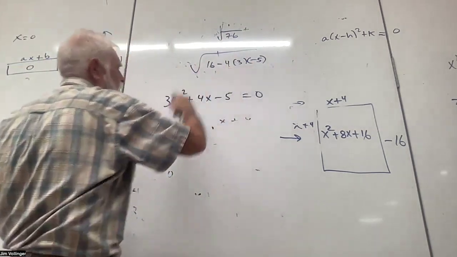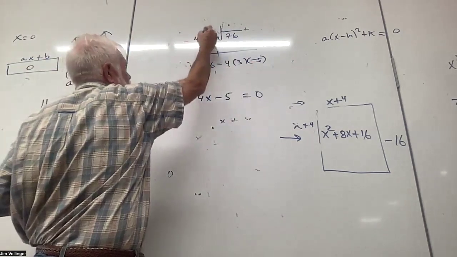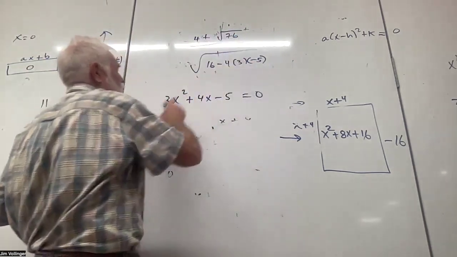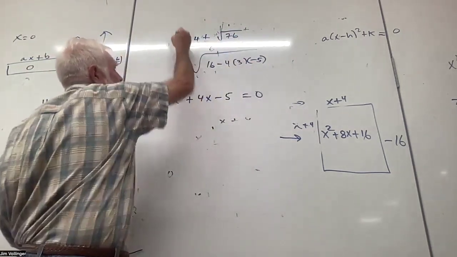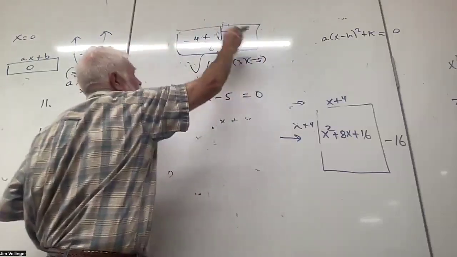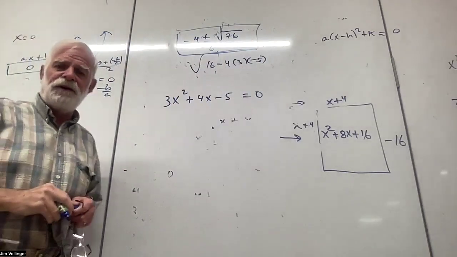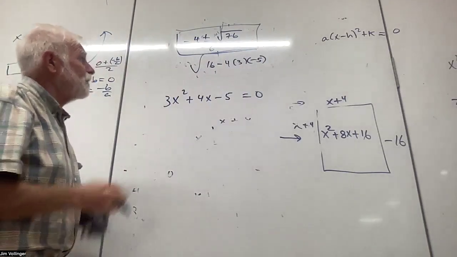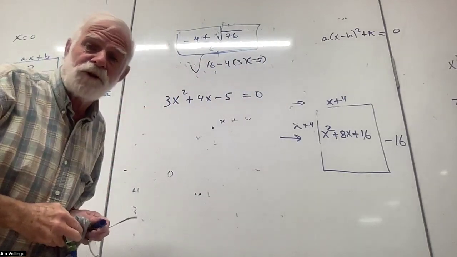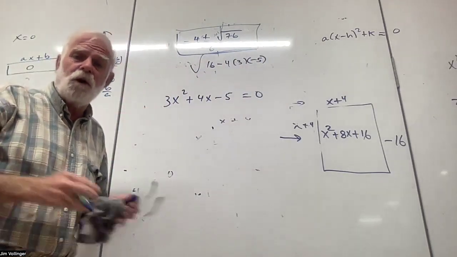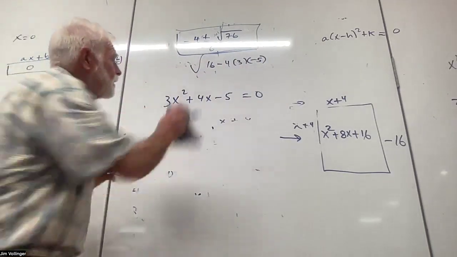Minus b, where am I? Minus b. So -4 plus minus the square root of that, all over 2 times a, 6. There's my answers. I could do some work with that if I want in terms of reducing it, taking out a factor of 2 perhaps. But bottom line is, I know what I'm trying to accomplish here, and I hope I did it the easiest way. All right.